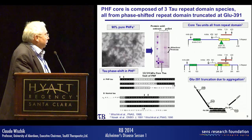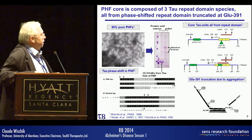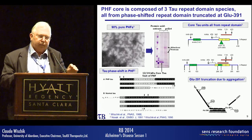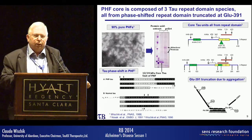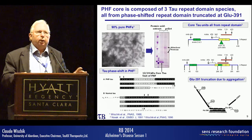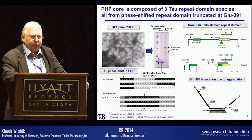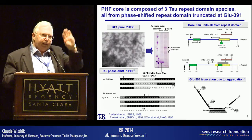of the filaments. When we first isolated tau from the core of the paired helical filament, you can see the repeat domain up there on the right, and the orange segments represent the 3 classes of fragments that we isolated from the core of the paired helical filament. They all come from the repeat domain, but they all map to exactly a 3-repeat segment, even though they come from either a 3-repeat isoform or a 4-repeat isoform. And that segment represents exactly 3 repeats in length, but if you look down the bottom left, it's out of sync with the tubulin binding linker segments of the molecule.